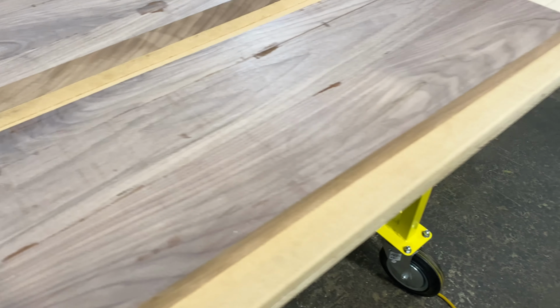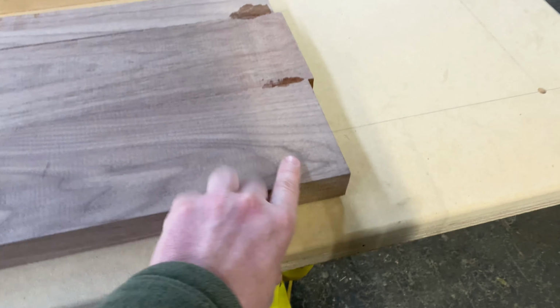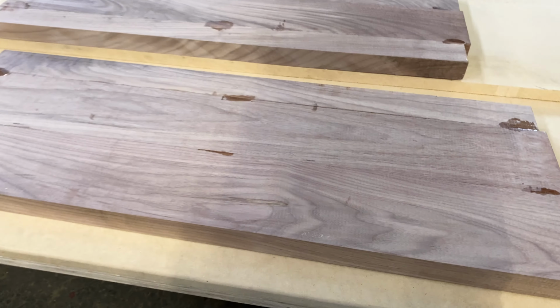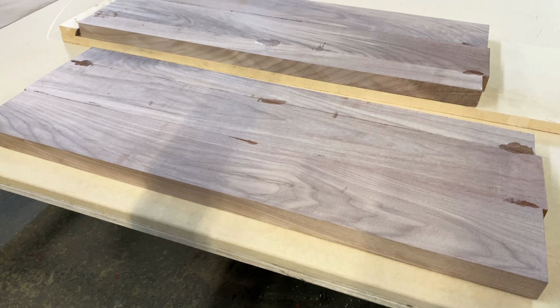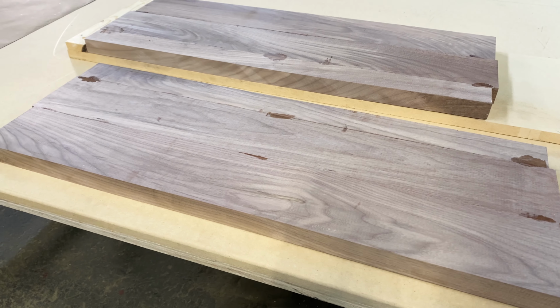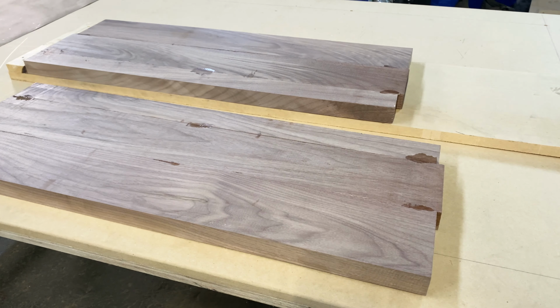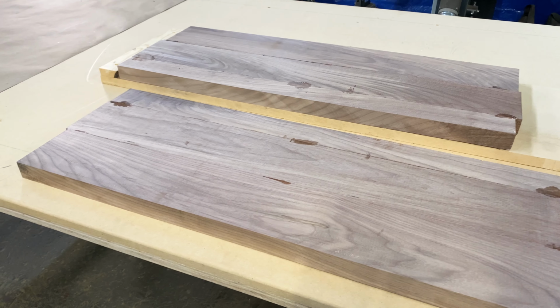But I got a bit of a problem, which is that these are not very flat. You can see that there's a little bit of a bow to this. And if I pass it through the planer like that, the planer will smush it flat as it's going and then smooth the top, and then it'll pop back into that bow. And so I'm not actually accomplishing the goal of flattening these.